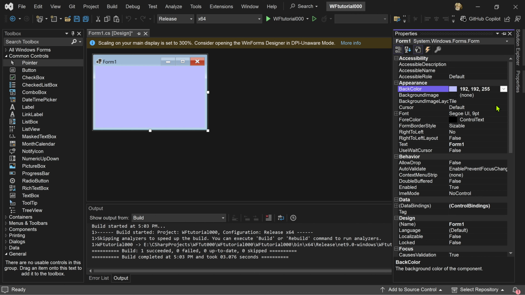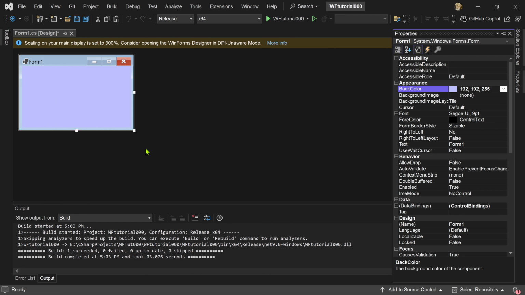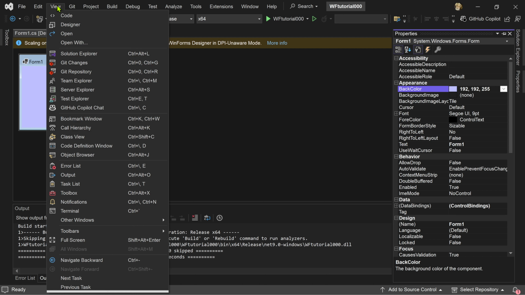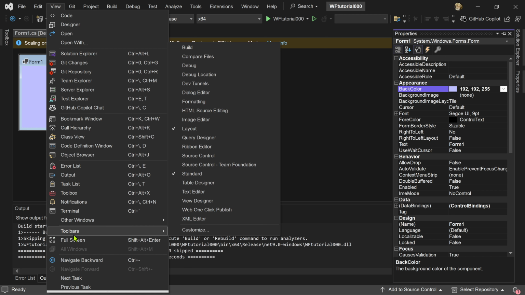And if I go over here to the toolbox, now if you don't see the toolbox, you can go up here to View, and somewhere here will be Toolbox, not Toolbar.